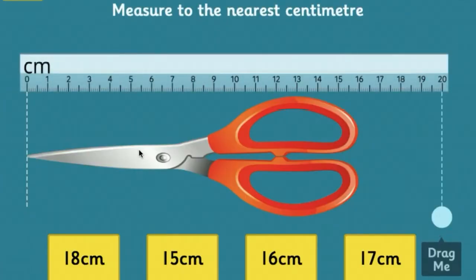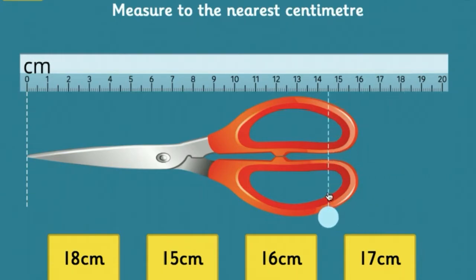When we enter the game, we see that we drag this tool right here to help us get the correct measurement. Notice that the one edge of the object is lined up with the 0 on the measuring tool to get the most accurate measurement. So we need to make sure that it's always lined up at the 0 when we begin measuring. So I'll come over here and I'll drag this. When we measure, we want to make sure we get right at the edge. So that looks like it's the very edge of these scissors.